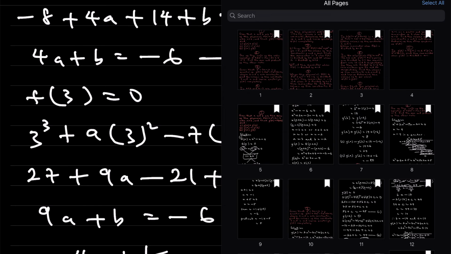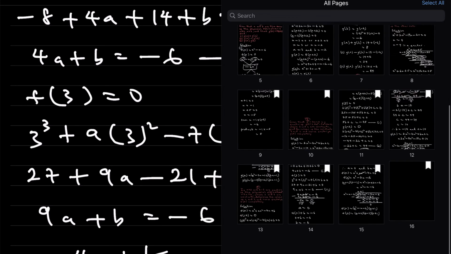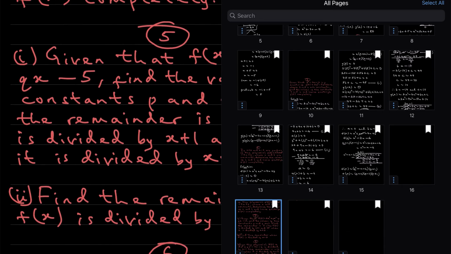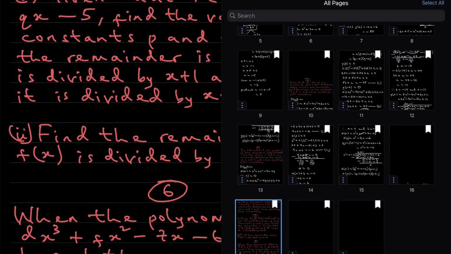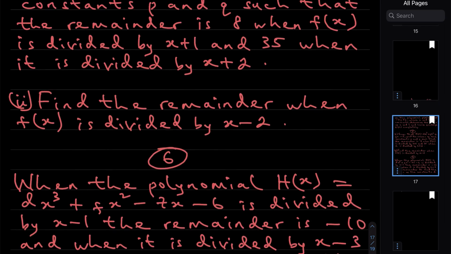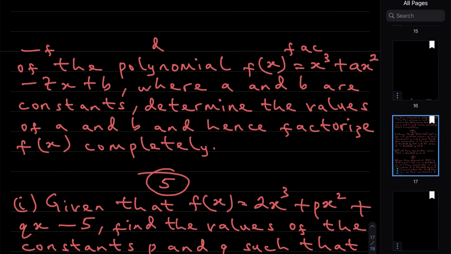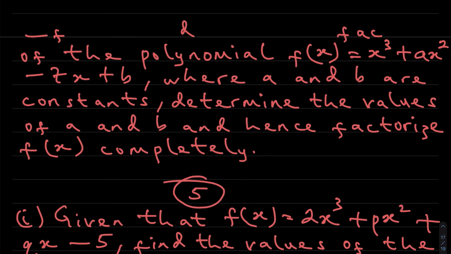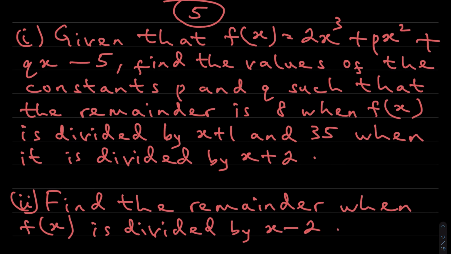Number 5 should be somewhere around here. Yeah, let me pick this way. Number 5. Copy, yes. And now paste here. Let's paste it on the last page here. Okay, that's number 5. Now this is number 5. Oh, it even has 5 and 6, and even some part of 4. Alright, so I don't need number 4. I'm just going to number 5.